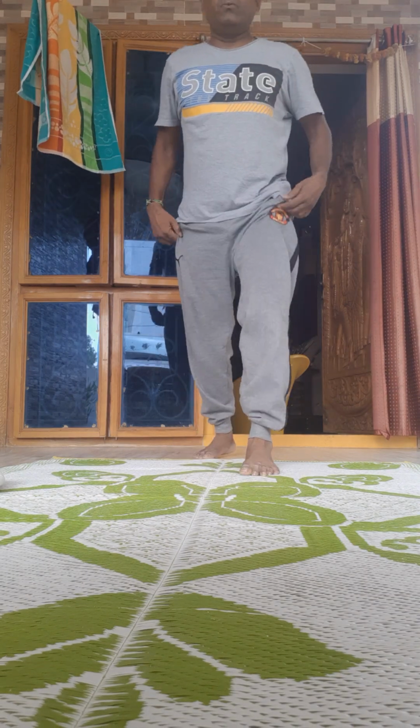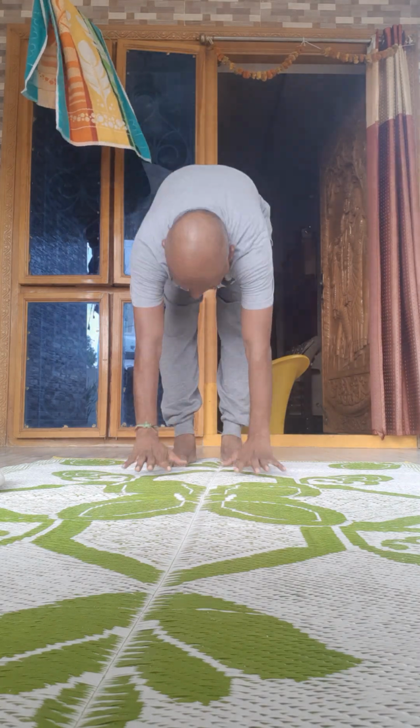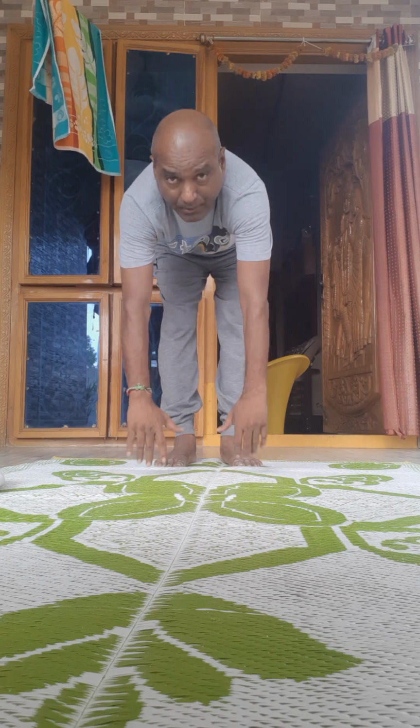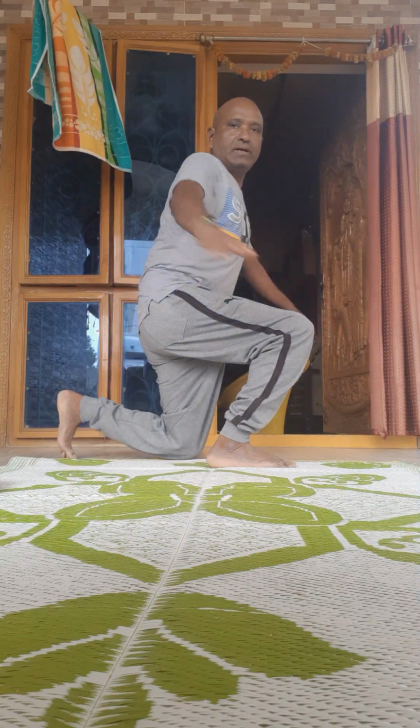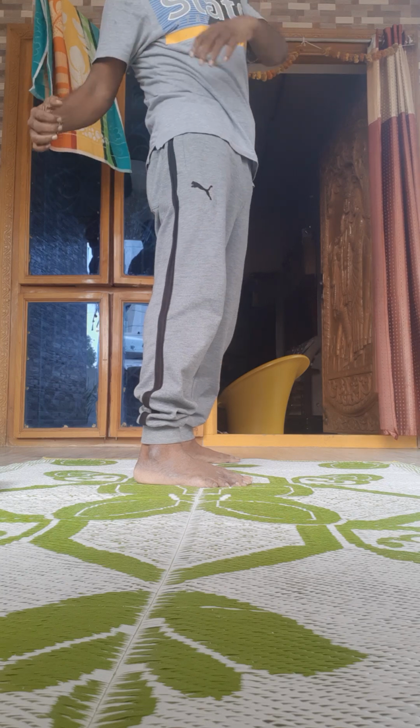While you are doing squats, this is the proper position, and try to stand up. Squats are the best exercise. Try to touch the surface properly. While you are doing squats, squats are the best exercise.